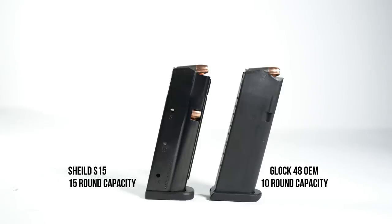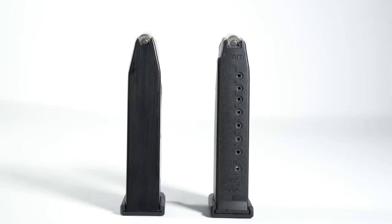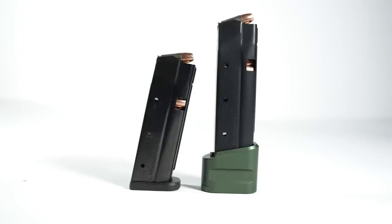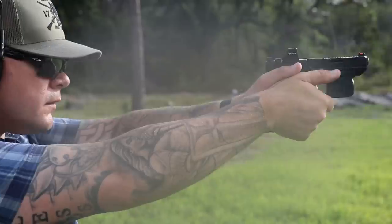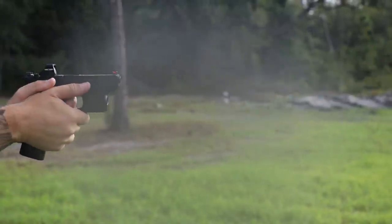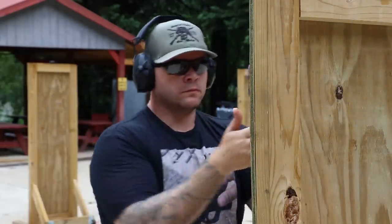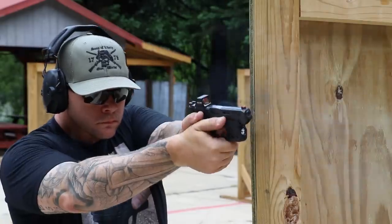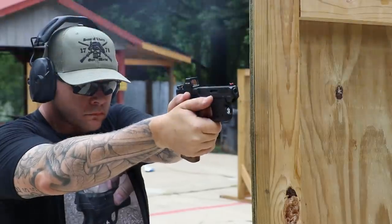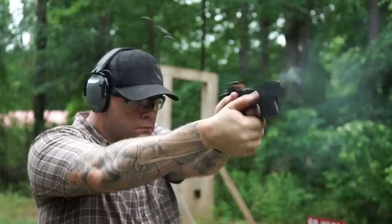Instead of 10 rounds, I'm getting 15 in an OEM floor plate. And if I want to, I can add an extension to the magazine — say my secondary spare magazine — and now I have 20 rounds of ammunition. This is significant because I'm able to increase capacity in the gun, and I'm also getting a metal magazine which, in my experience, generally can handle more varied conditions and still drop free. Glock polymer magazines tend to stick a little more when attempting to drop free and reload, so having a metal magazine gives me decreased friction on the reload regardless of conditions.